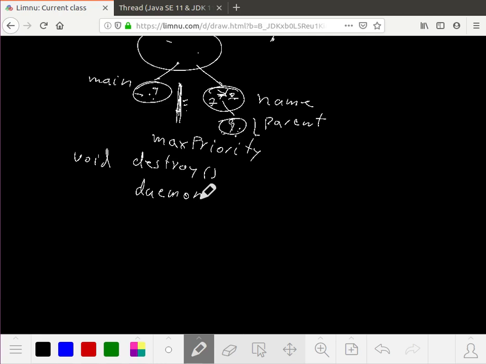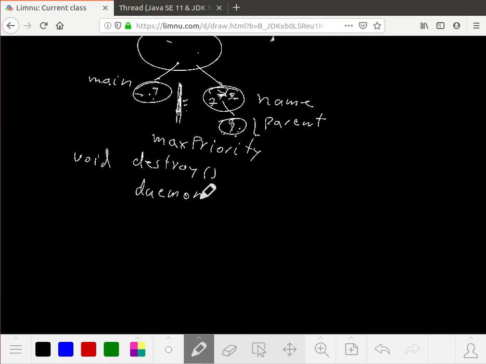The other thing about the thread group is that it is a group of threads. There are a number of threads under a thread group, and also child threads under its child thread groups. The entire tree is there. On any thread group, you have some methods which are also methods of thread. The idea is that when you call them on a thread group, it is done on all its child threads.